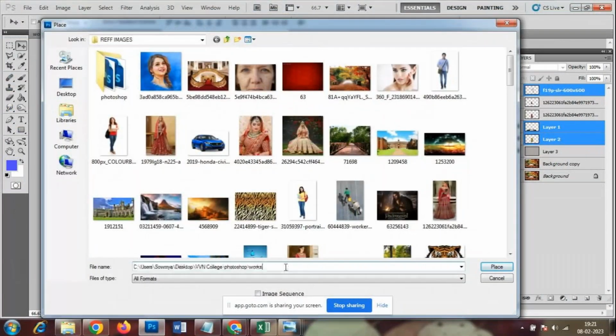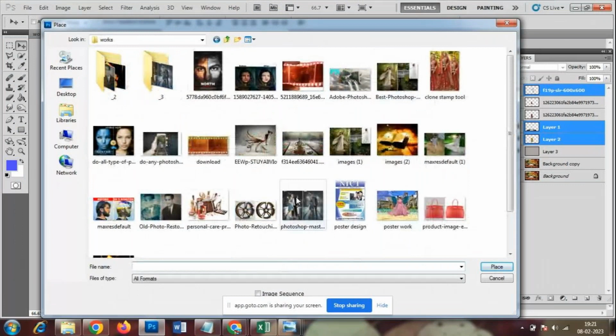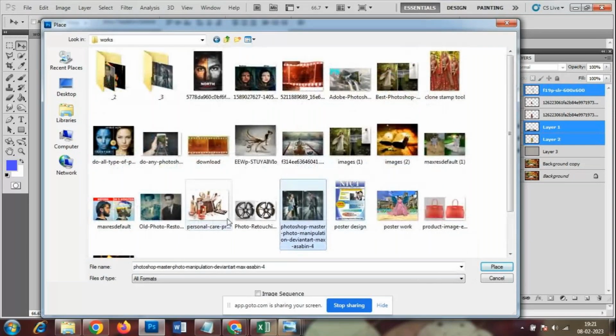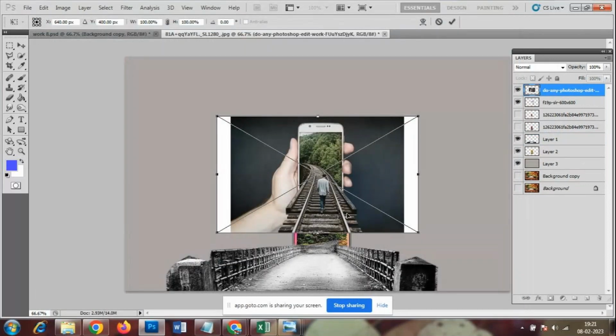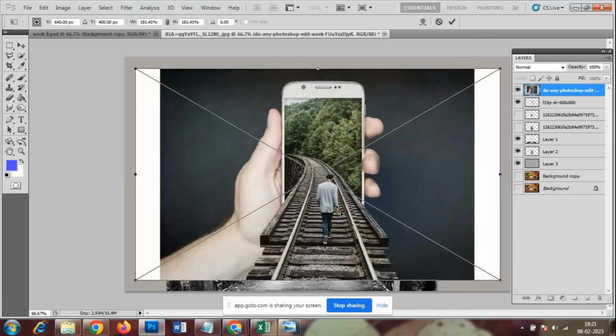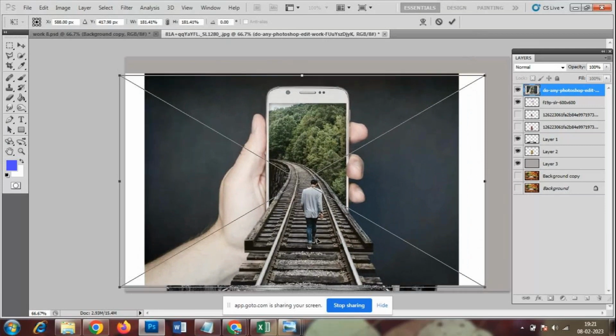I'll just take the same image. Here is the image. Even I could place the same image instead of this road.